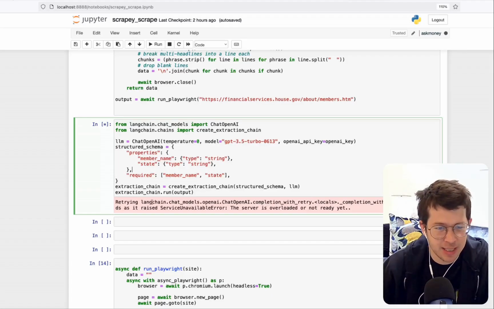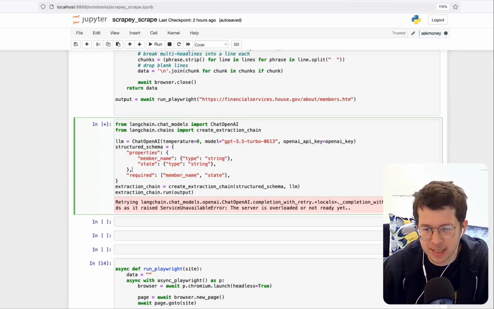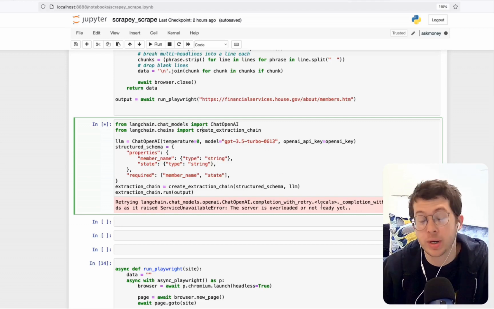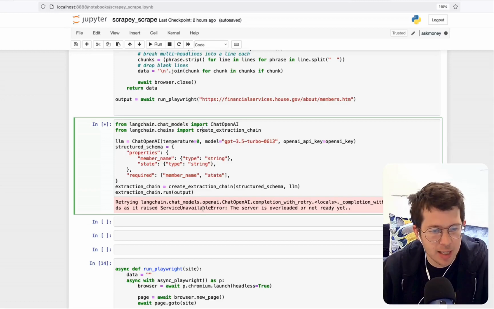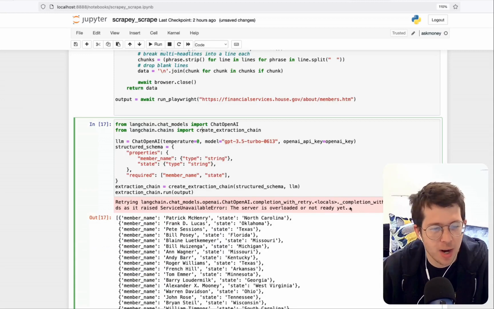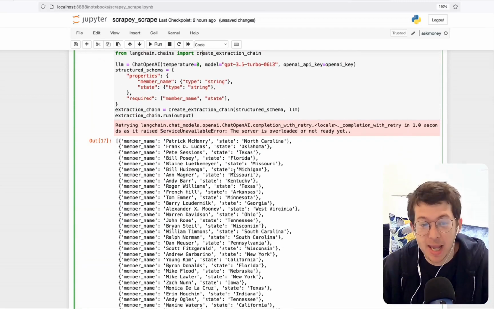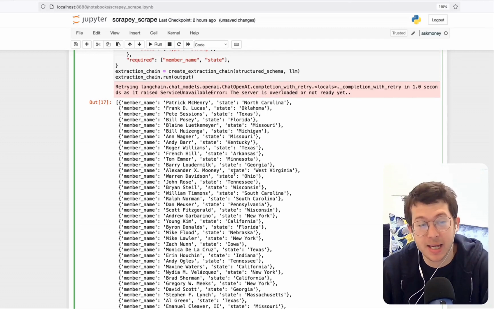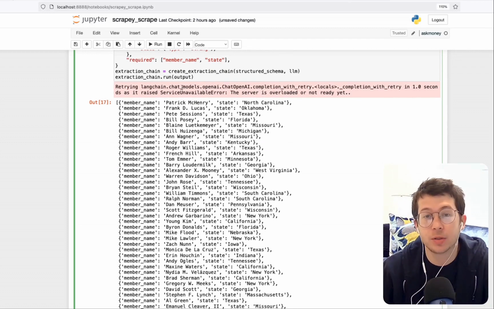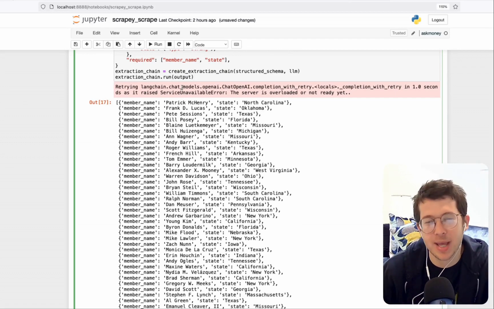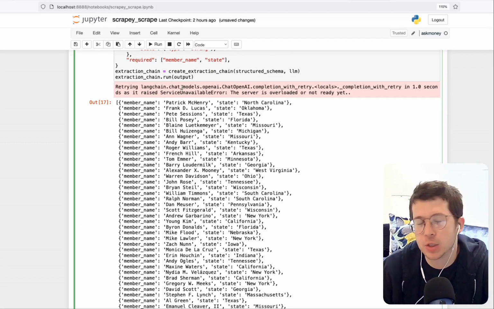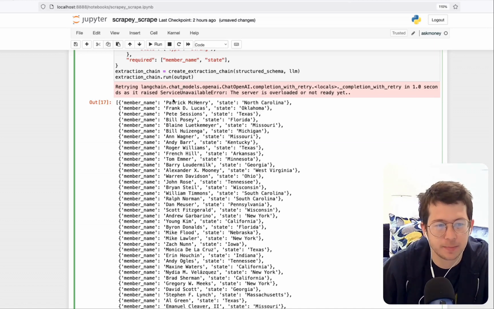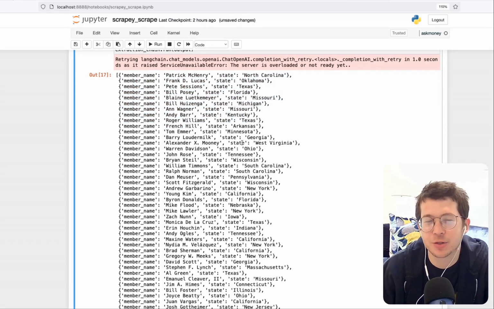Okay, here's an interesting thing that just happened. You can see why LangChain is cool, because its built-in retries are working. It said OpenAI failed and the server is overloaded or not ready yet, and LangChain retried and it actually worked. So you hear a lot of stuff about LangChain being a little bit bloated and redundant, but in this case, it really helped. It found that the server was overloaded and it retried. I think there's some helper code that OpenAI gives you, but might as well do it with the library that we're already using, right? So here we can see the members of the Financial Services Committee.